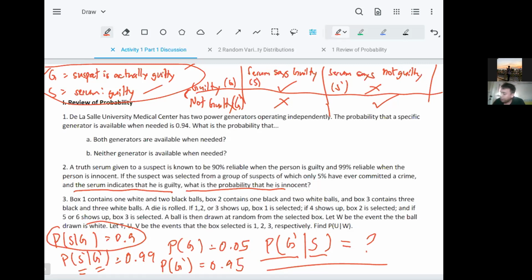But you can be tempted to make G for guilty, I for innocent, and then SG for serum guilty, SN for serum not guilty. Pwede rin naman. But at the end of the day, you're gonna realize na G and I are complements of each other. I is also G complement. Dadating at dadating dapat doon. So yun, pinakita ko naman, di ba, yung parang thought process ko. Binasa ko yung tanong, alam kong ganito yung itsura niya. Yan. So bale, mag-let any letter para di malito sa mga scenarios.